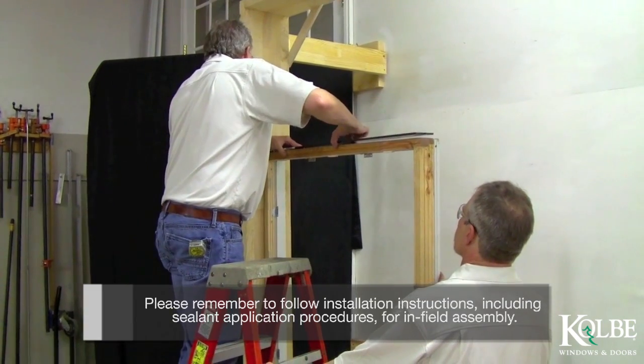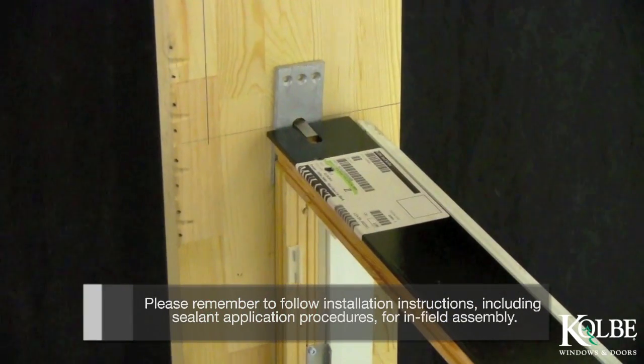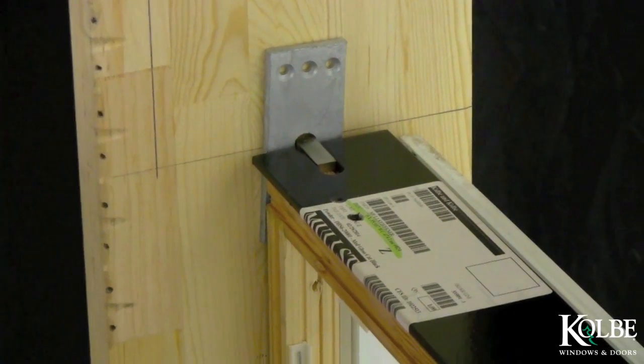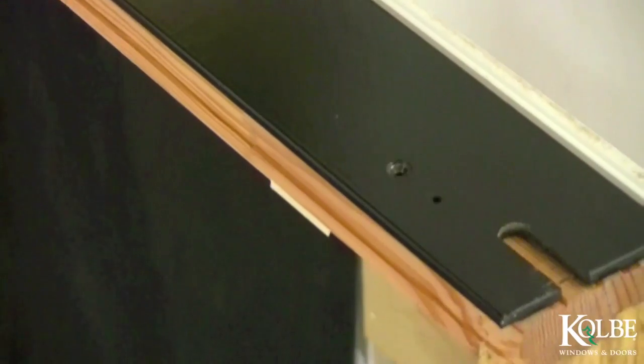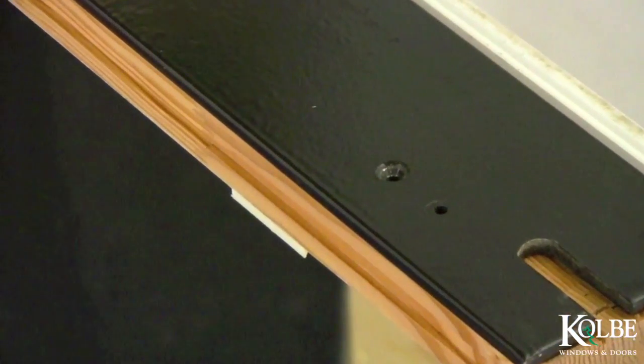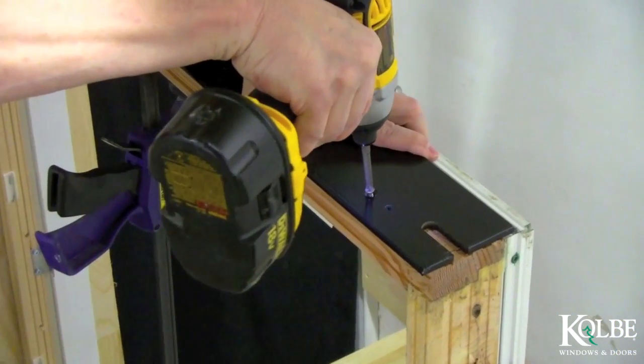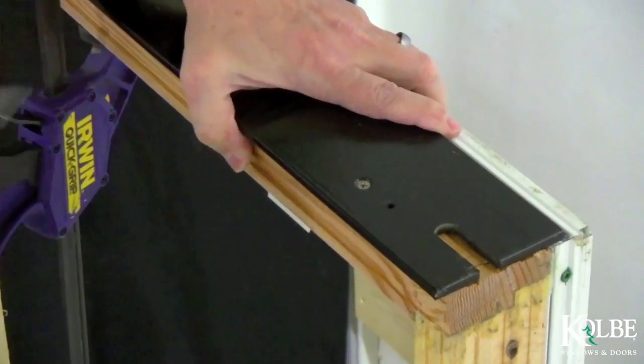The slot in the steel should fit over the pin. The pin should be flush with the steel. The countersunk holes in the steel mull stiffener should be visible if the steel is placed correctly. When the steel is properly located, attach the steel to the frame using the screw size specified in the instructions in the countersunk holes only.